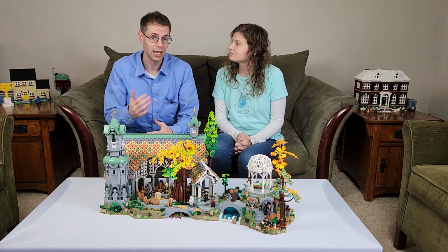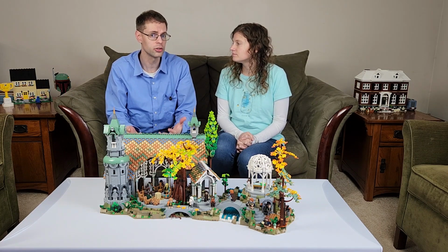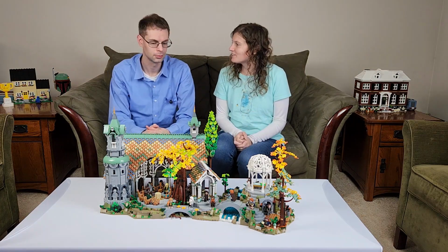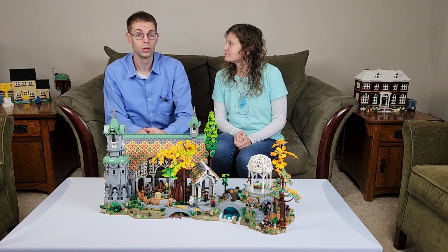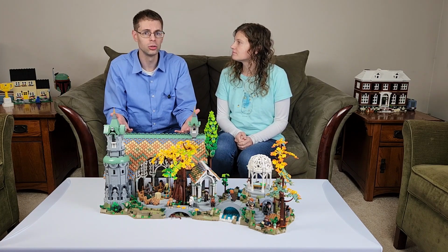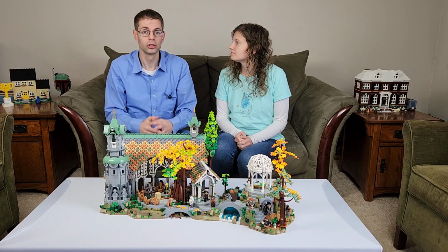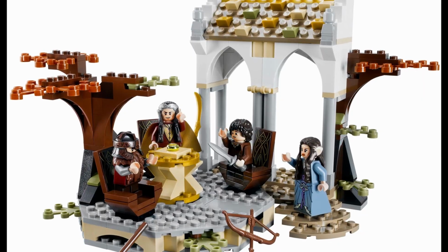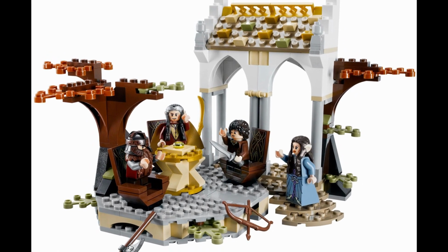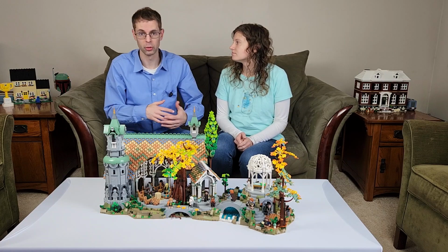But there were no expectations for a large Lord of the Rings direct-to-consumer set, so they could have done something smaller, yet still impressive. What could that have looked like? Well, the set designers in an interview mentioned how they wanted to do justice to the Council of Elrond, so why not do something focused primarily, or maybe only, on that? So in 2012, they released a $20 Council of Elrond set that didn't have much detail, and you got a couple of nice minifigs like Elrond and Arwen, but certainly wasn't the whole Fellowship of the Ring.